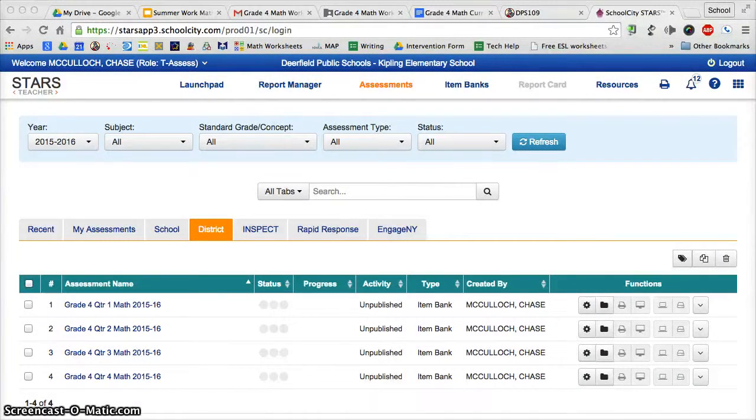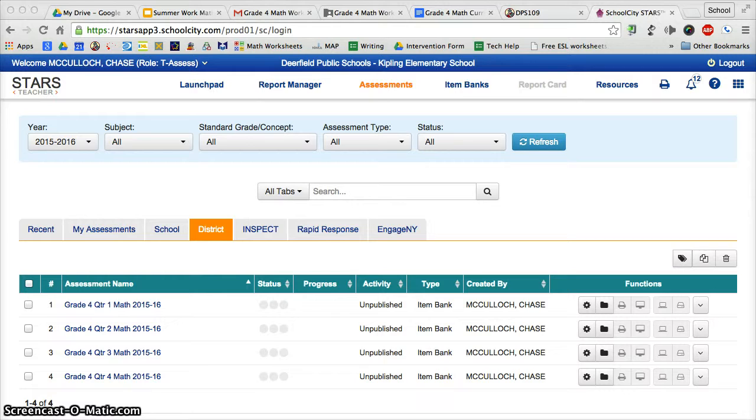There were some changes and modifications to the DCAs this year in math. All DCAs in math will be between 30 and 40 questions. We also pushed back when some skills would be assessed. We'll still teach them earlier in the year, but for example, two-digit by two-digit multiplication has been pushed back into quarter three. That's when it'll be assessed. Also, some division skills will be pushed back into quarter three. There are other examples from quarter two and quarter three that are being pushed back as well, but that's just one example of how we modified these assessments.